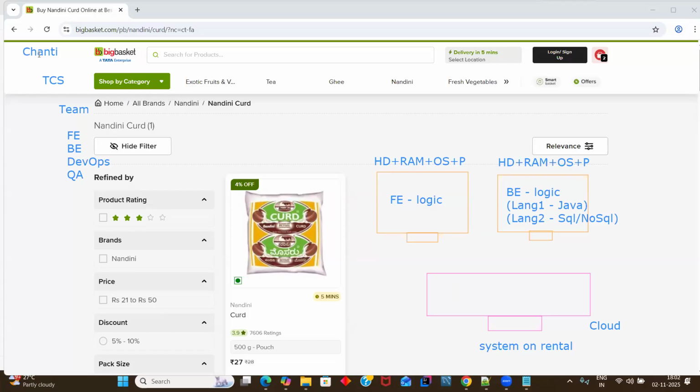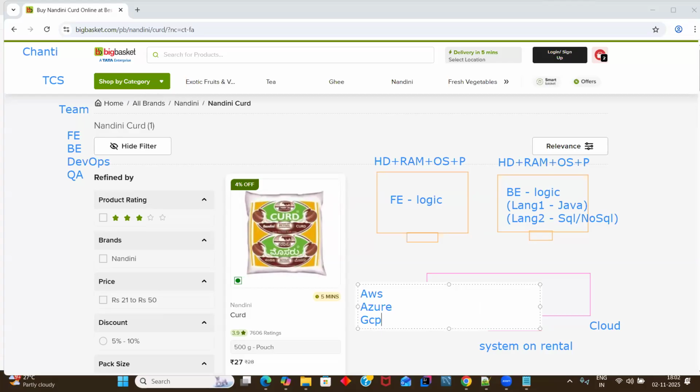Then what can Chanti do? He talks about the function rental, like we just discussed, taking the function on rental. Similarly, what Chanti needs to do is talk with either AWS or Azure or GCP. Guys, you can simply consider these as the function rental.